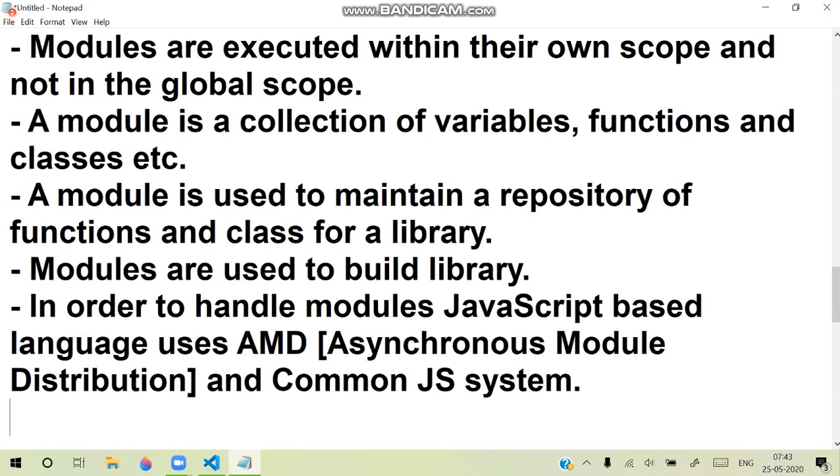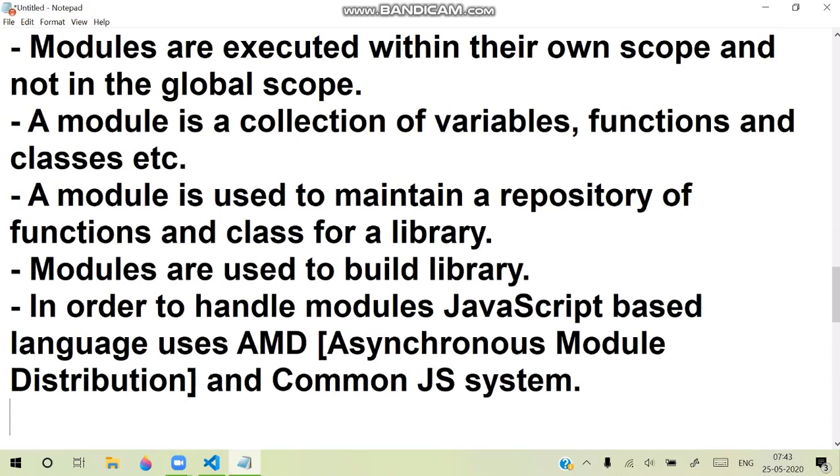So actually, a module comprises everything within its scope, which is not made available outside. So it is defined within the scope.